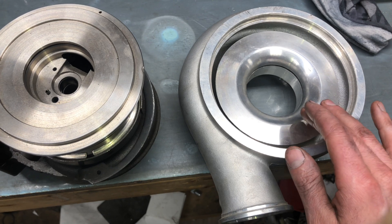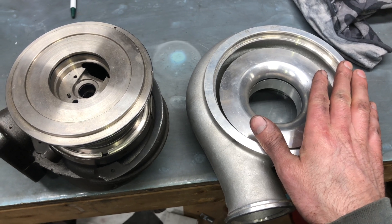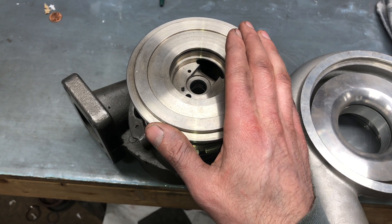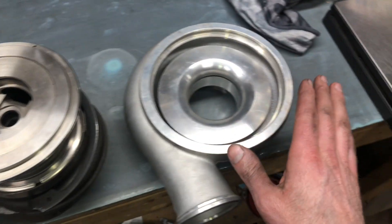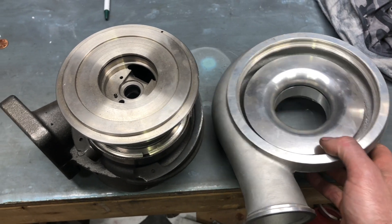You're also going to have to have the correct dimensions from the plate to this face here so that the radius all lines up and is not touching and is not too far away from that compressor housing. I had somebody buy one of these covers and then ask me how to machine it to fit onto this CW bearing housing, and I told him it wasn't possible, so he sent me negative feedback on eBay. This was never listed to work with an HE351CW. I just want to be clear about that.